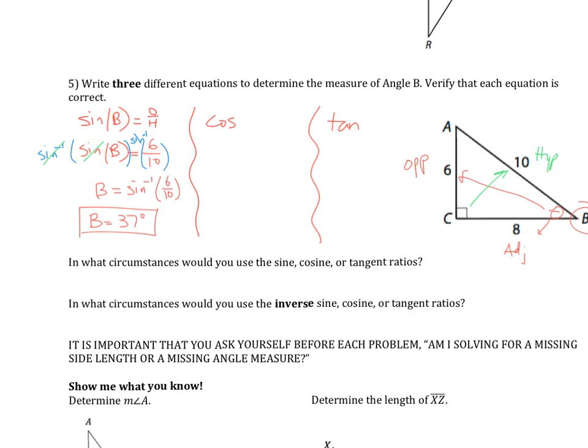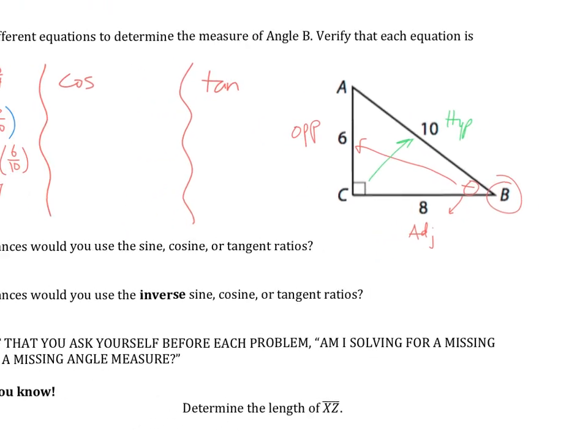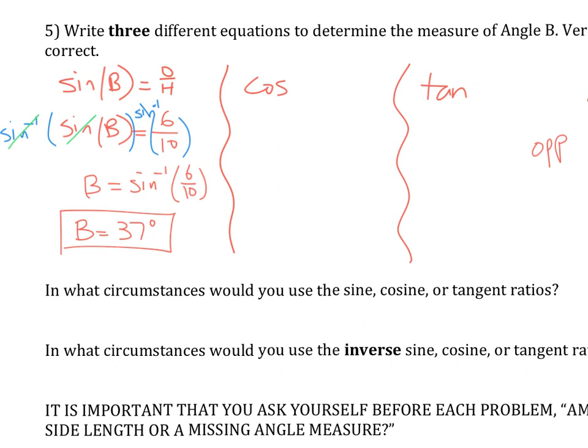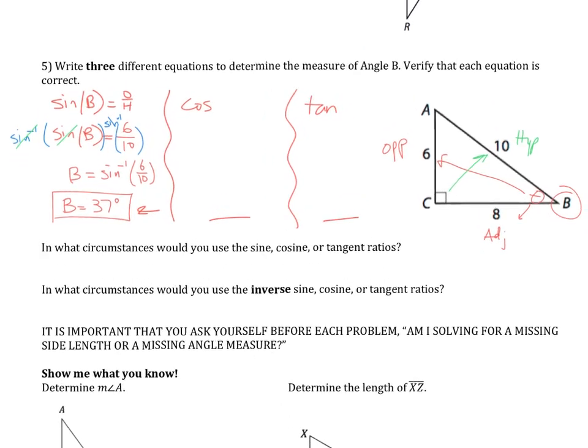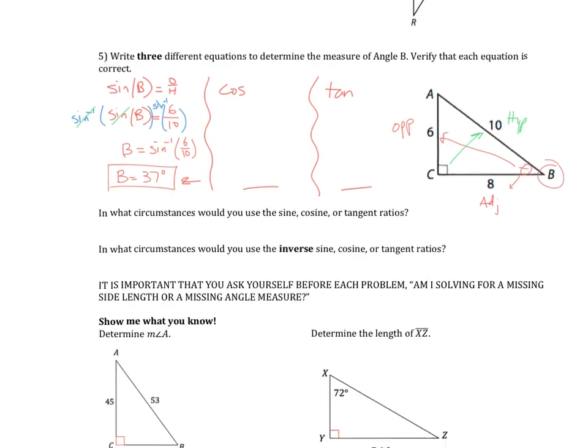Theoretically, it's the same angle, it's not going to change. It's that same angle on the page. So if you do these correctly, using cosine and tangent, you should also end up getting 37 degrees on both of those. So verify that, make sure that works, and then you're good to go. That's one of the nice things: when you have all 3 sides, you get to pick whichever one you want to do. Do you want to use sine, cosine, or tangent? It's up to you. If you only have 2 of the sides, you're stuck with whatever sides you have. You have to use the trig ratio with those. When you have all 3, you have some more freedom there.